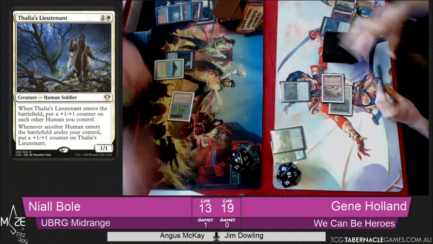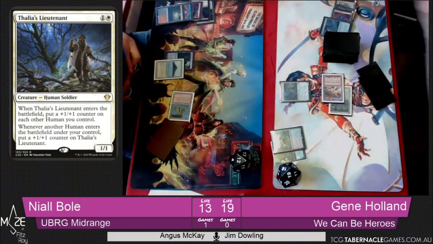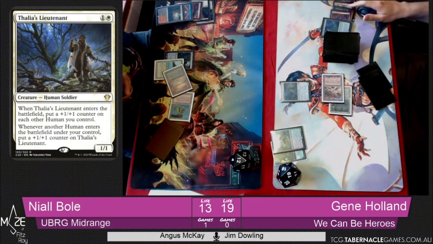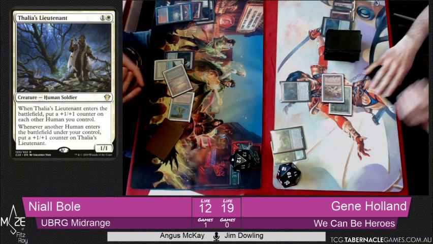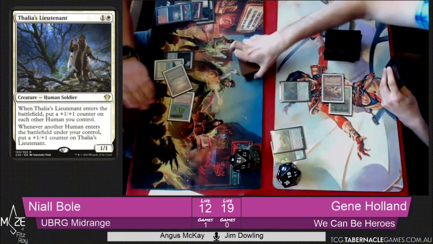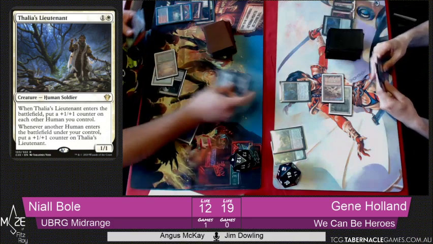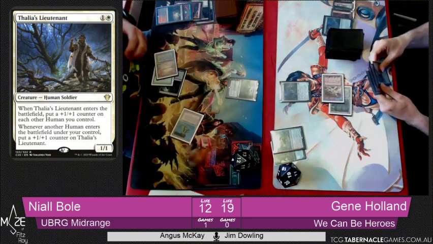Definitely. Brainstorm out of Niall and a fetch land. The tried and true combination, born in Legacy, still sees horrible amounts of play here in Highlander. Just increase the quality of your hand, shuffle away the bad stuff. And a Liliana, the Last Hope.